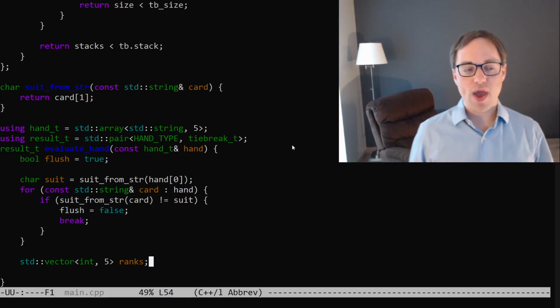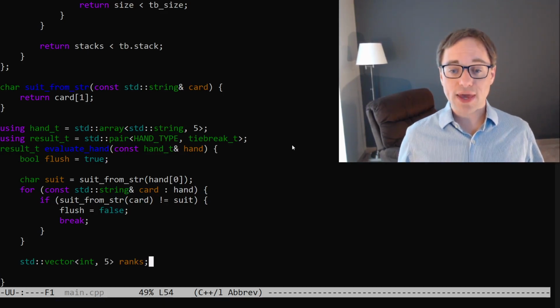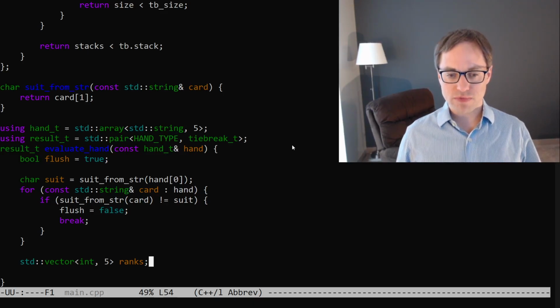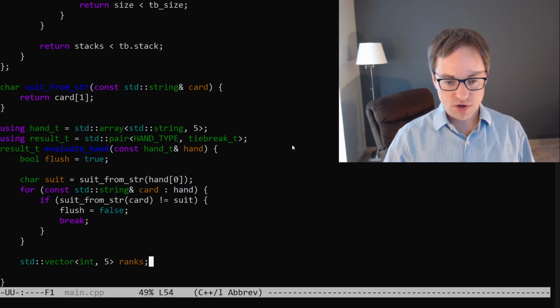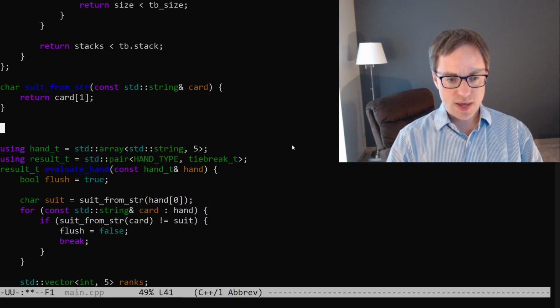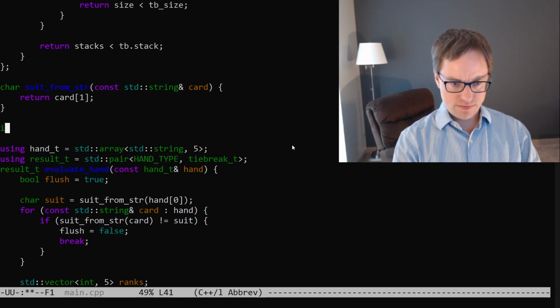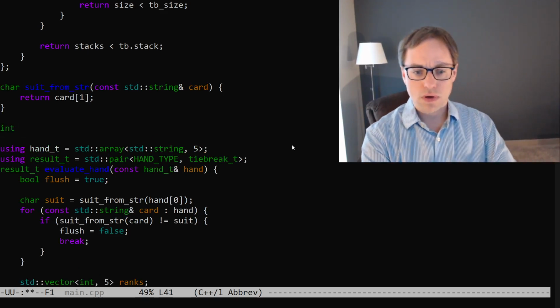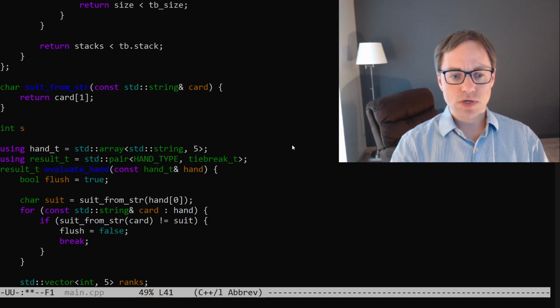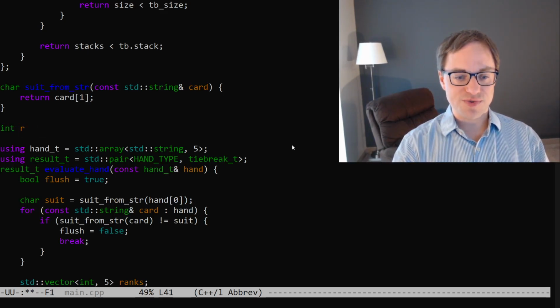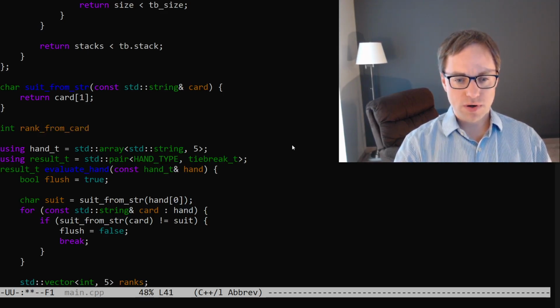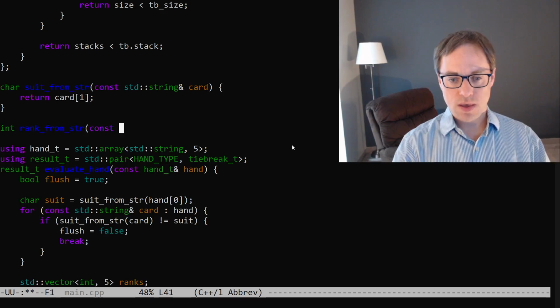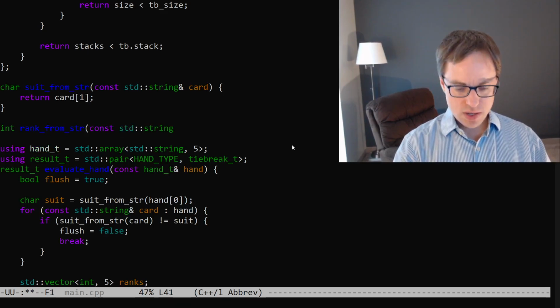Now we need some way of getting the rank of a card from the string version of the card, and so let's do that. We'll say int rank from card, from str. And that's going to be a string.